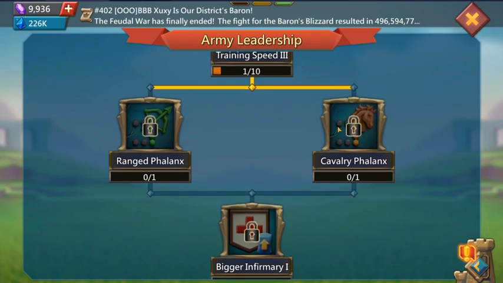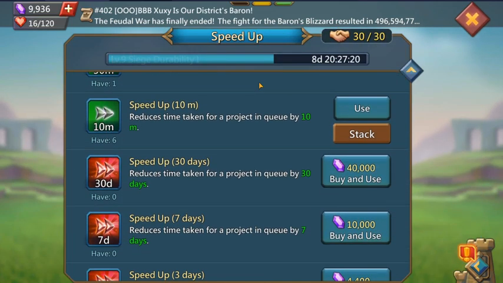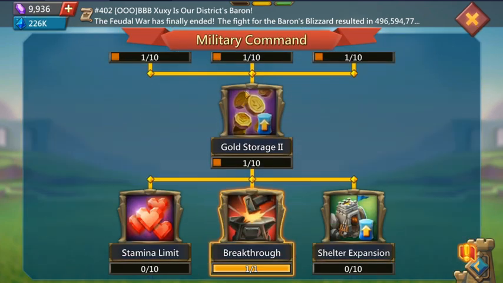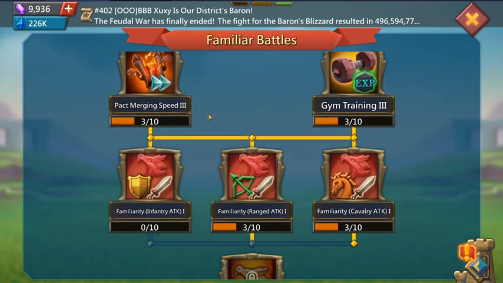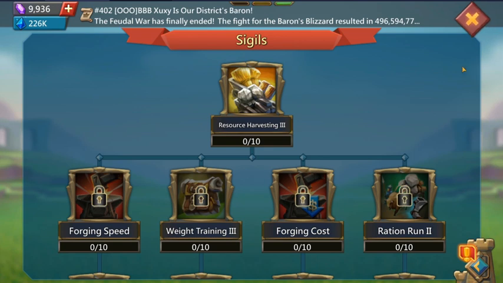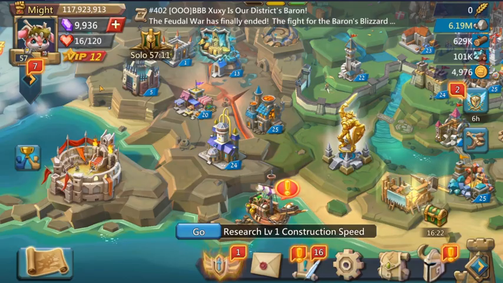So here I'll unlock the phalanxes when I get a chance. And just to show how little speeds there are, there's literally like nothing. But military command, just very bare minimum to get to breakthrough. Then for familiars, absolutely nothing. Familiar battles, we need to get the second familiar slot eventually, but we have the first right now, which is all we need currently. And sigils, of course, nothing. Wonder battles, nothing, and then gear can't even look at.